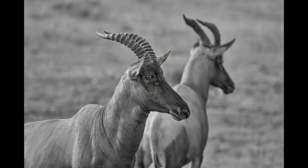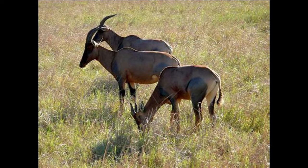The Topi is a picky eater — they only eat grass, their narrow muzzle being well adapted for selecting the most tender growth. They graze for a while and then rest and chew their cud before continuing feeding. These antelopes can go without water for long periods of time, but only if they have access to green pastures. If green grazing is not available, the Topi must drink daily.